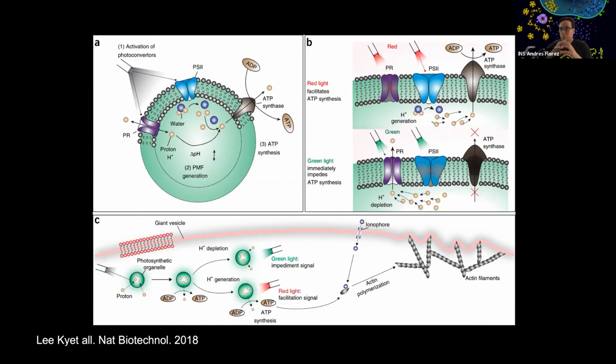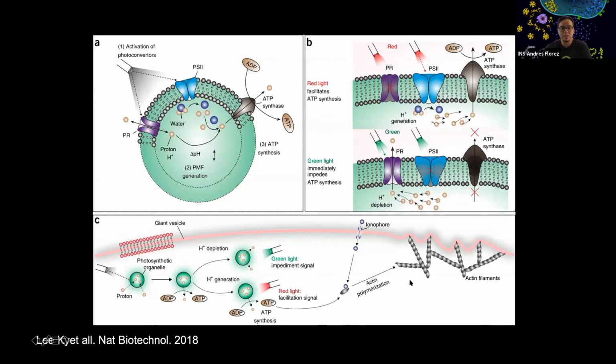So they did this just with the proteins, and this mechanism allows you to make ATP without anything, just with light, right? Of course, you have to have water, etc., and ADP, but this mechanism can just make energy, and they can tune it with different wavelengths. For example, red light allows you to activate the proton flux so that you get ATP. If you use green light, then you get rid of the proton flux, and the ATP is not produced. And the ATP that they use was important so that the actin, the microtubules, can move.